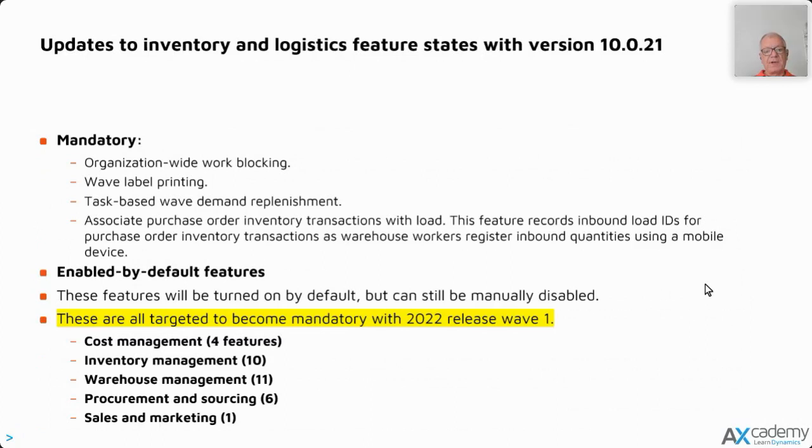So what I would do is sit down and be very careful about understanding which ones they would be, the impact, what it would be, and then talk to the customers and of course do tests. I'm sure Microsoft has taken a safe bet that this would not create any bad will among all men, but you need to be on top of things in there, right? Mandatory things. Anyway, be aware of that.